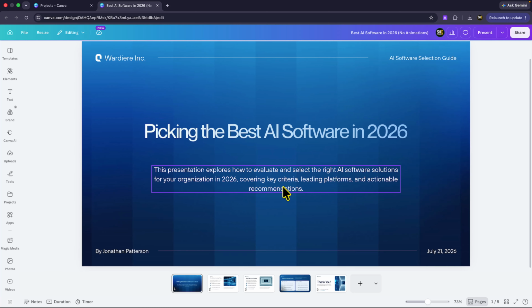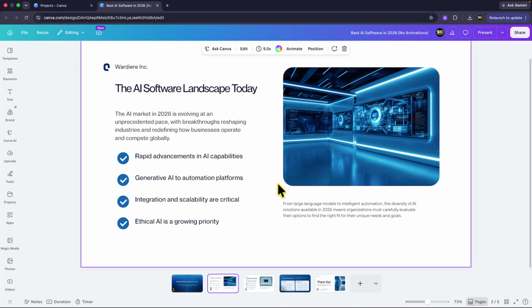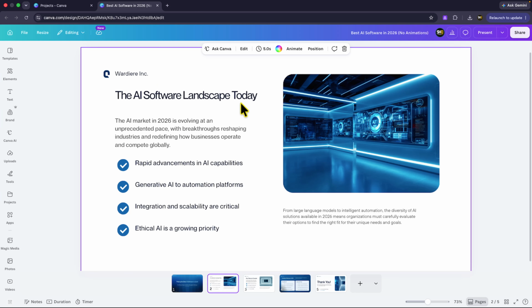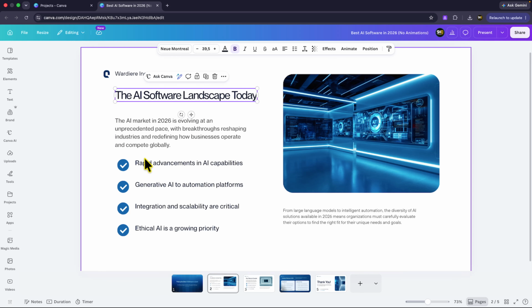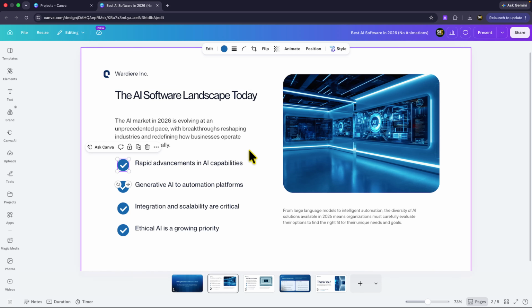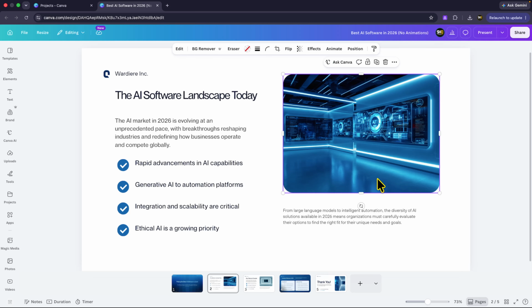presentations. So when it comes to animations, you can add animations for different elements such as text, symbols, as well as images.